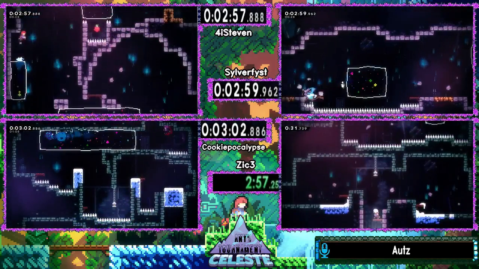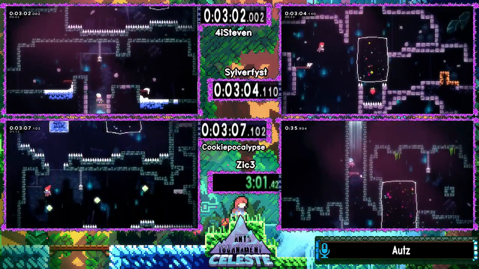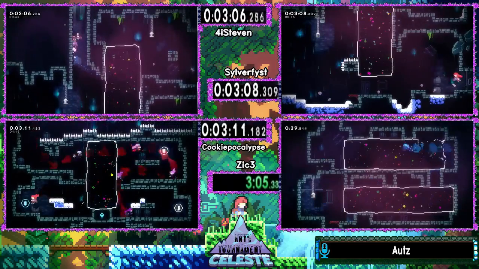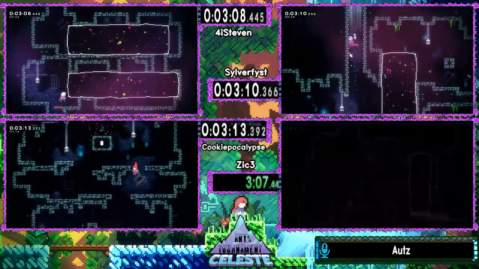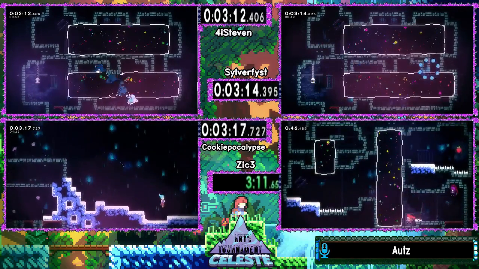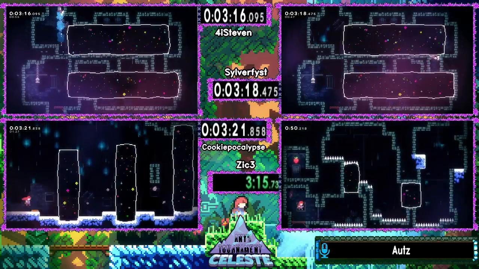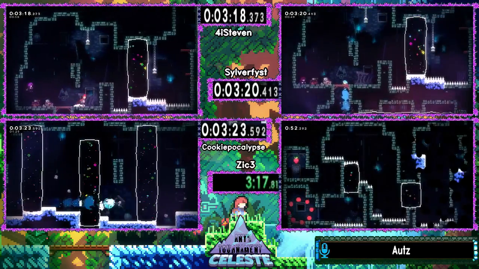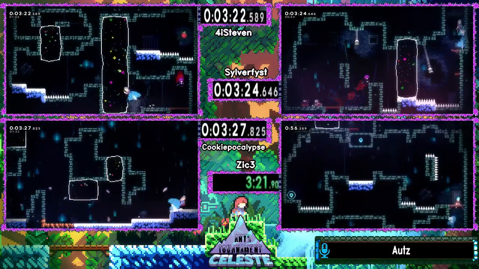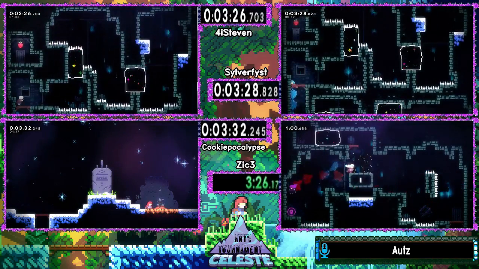And we see Cookiepocalypse a bit ahead, but we see Steven, Sylverfyst, and Zic all in pretty much the same spot, maybe a few seconds give or take between each. And Cookiepocalypse now is out of the battling section and is into basically a section where he can't die anymore. There's no more enemies, no more spikes. And we see him in the awake section now.